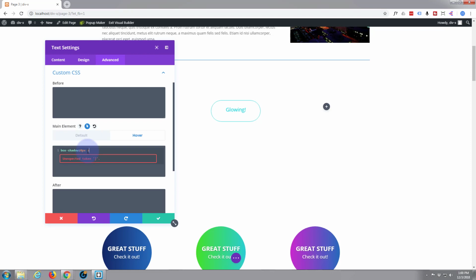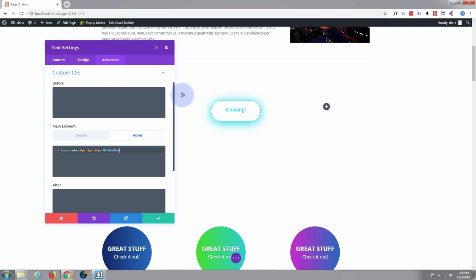We'll just say 5 pixels. And we want a real big spread on it. So we'll give it, let's say 65 pixels, something large like that. Play with it, get it how you want it. 65 pixels. As you can see, we got it there, but I want to define that color. So I'm just going to paste that color in there. There we go. And it's got that sort of glow.